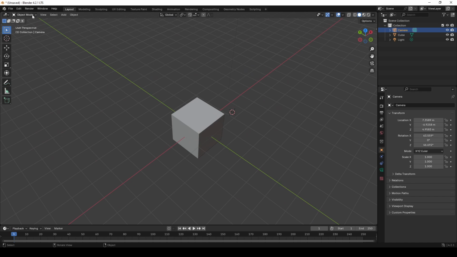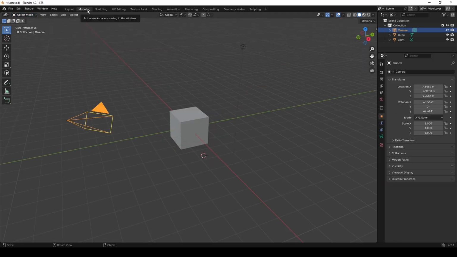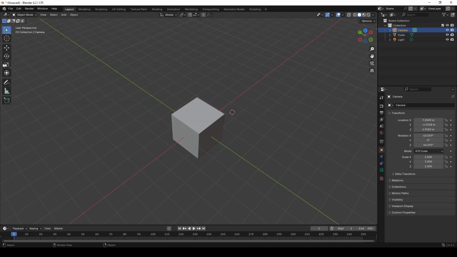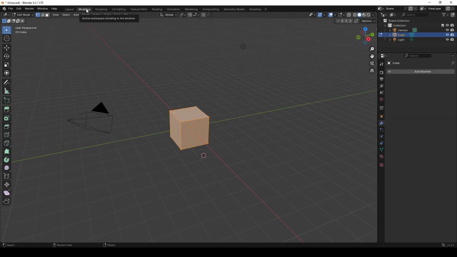Okay, so let's jump into, I believe it was the modeling mode. So I can switch to that. And there should have been a switch. I do think it was up here. So from what memory tells me, I'm in object mode. If I select that and then I jump into modeling, yeah, there we go. I get all the tools now for modeling.